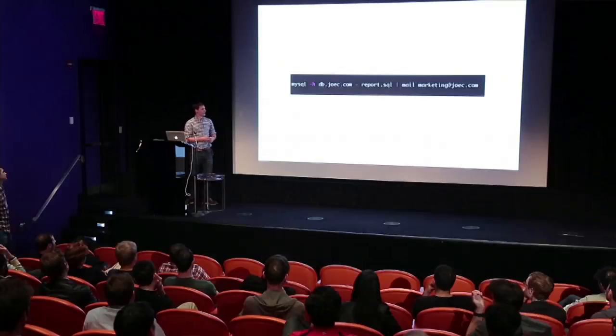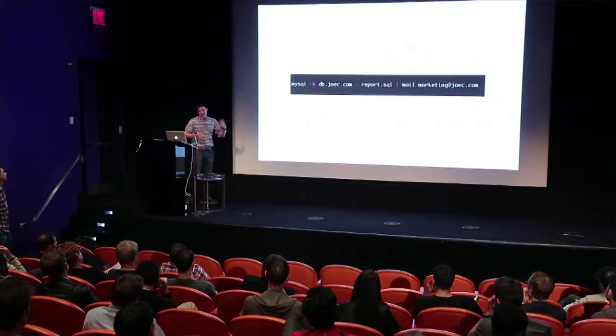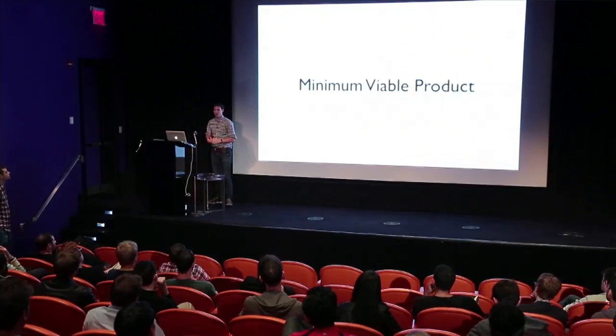Maybe the marketing team doesn't actually need to have a full reporting suite. They probably do, but maybe the marketing team only needs this one magical report, and then that does their job for them. So especially when you're a small company and you only have a few people and you don't have a lot of resources to invest in all your internal tooling, it's really important to focus on the minimum viable product. It's really important to think about, what do we really need to make the company better? What do we really need to set ourselves up for success? We really want to focus just on saving time for the ongoing repetitive tasks, and on improving quality of critical tasks.